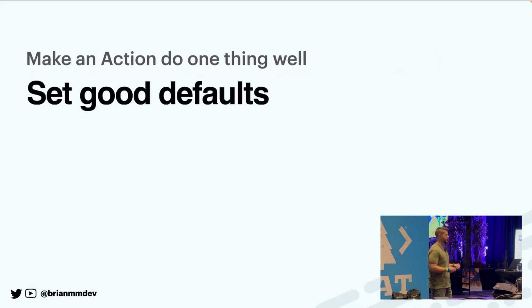Set good defaults. An example I want to set here is, recall earlier I had said when you're defining your parameters, you can make them optional or not, but you're still going to get something passed through, even if it's in the sense of an empty string. Think like the users that are going to be using your action when you're defining the defaults for your workflow, or for your action, I mean.